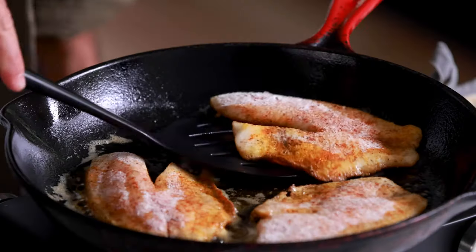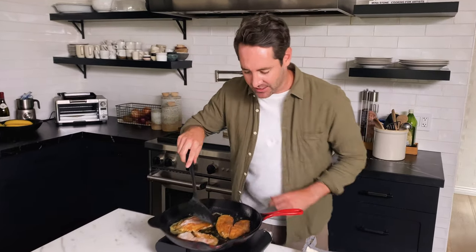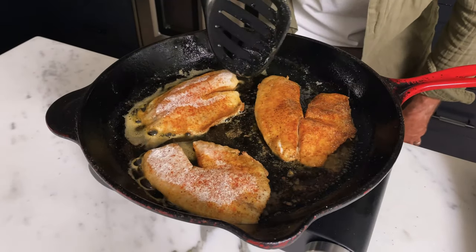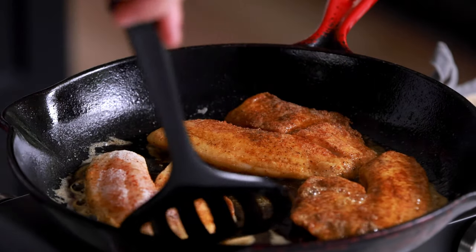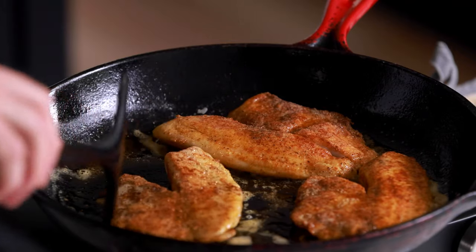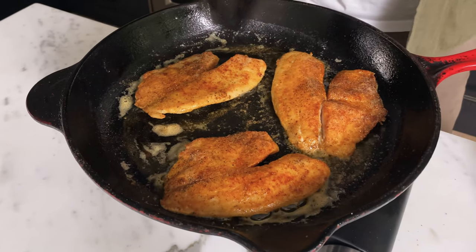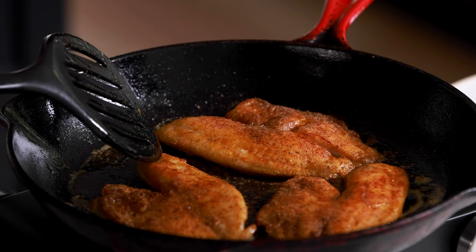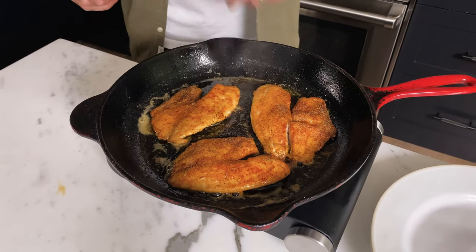Let's see how we did. Look at how beautiful this is looking — look at this beautiful crispy texture we got on this fish. I'd better flip the other two before they start to burn. Man, these look so incredible. The way you know when these tilapia fillets are totally done cooking is you just take a spatula and poke a little bit at the flesh — see how it's just starting to flake. That means it's cooked all the way through and they're ready to be taken off.